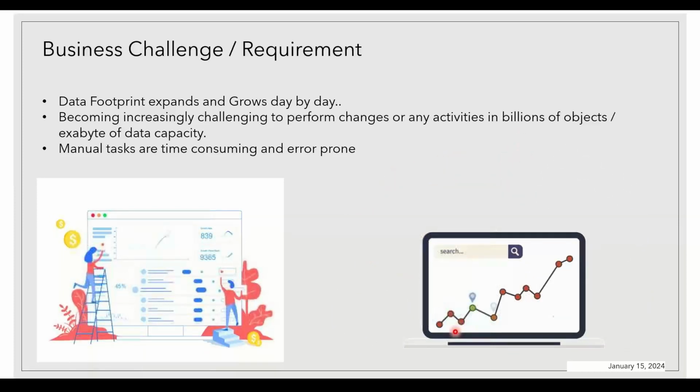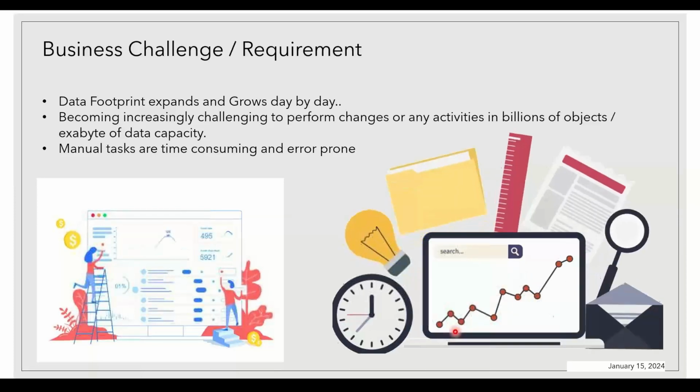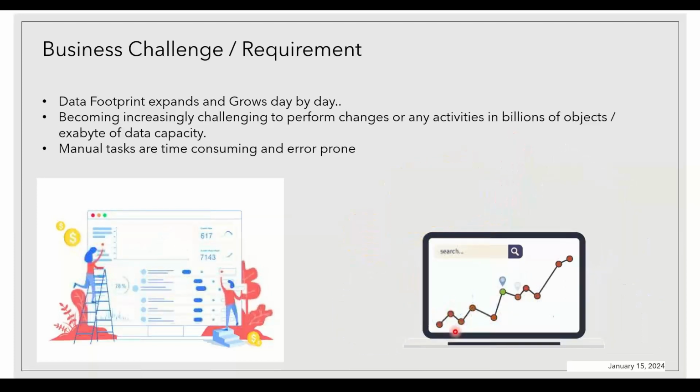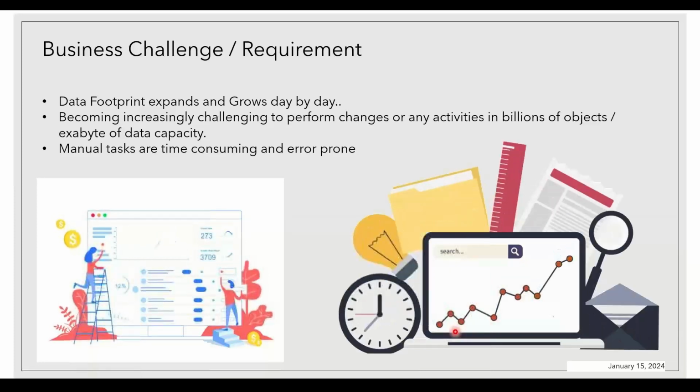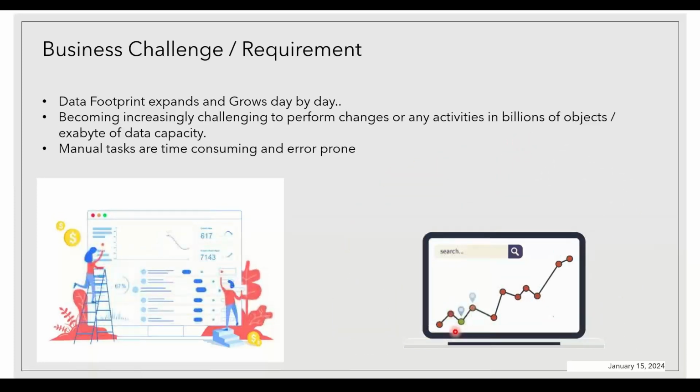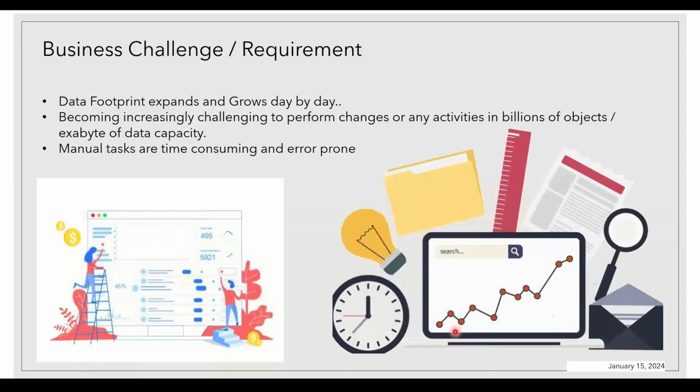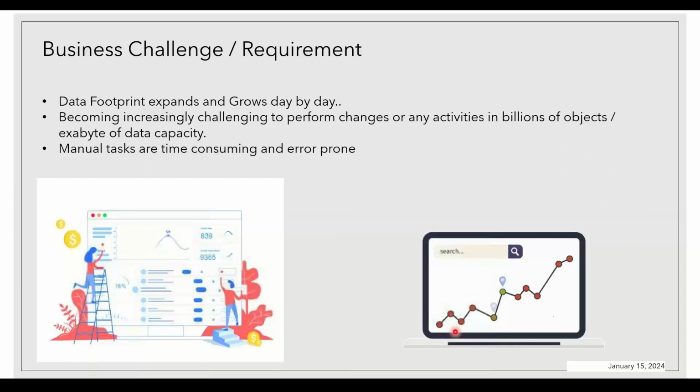So there is a lot of challenge as we get into too much consumption. Data is money these days, right? Everyone knows that information is very, very critical to the business, and we need to handle it very carefully and smartly, so that we don't end up paying a lot of charges for data capacity. The growth is very exponential and quick, and within a few days you might end up occupying a lot of data capacity.